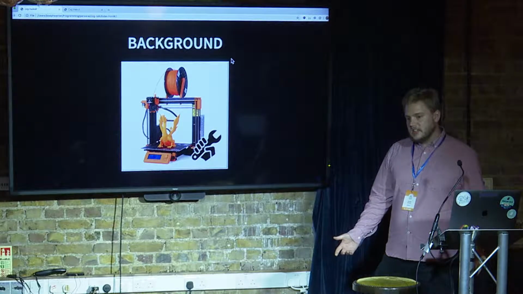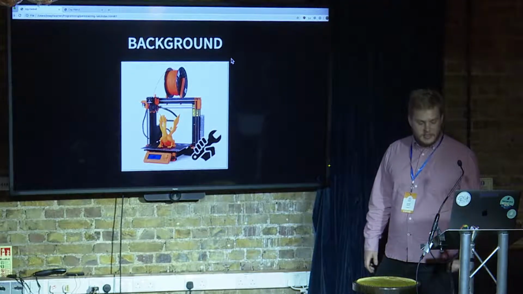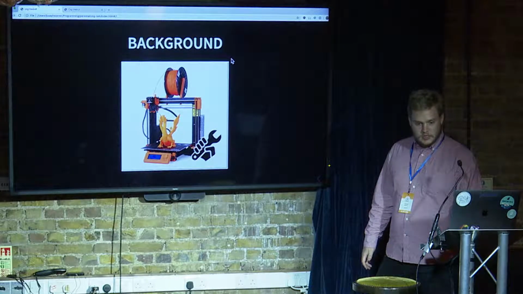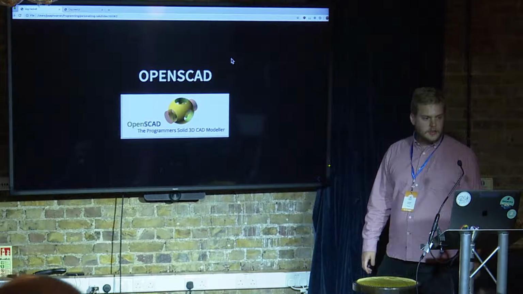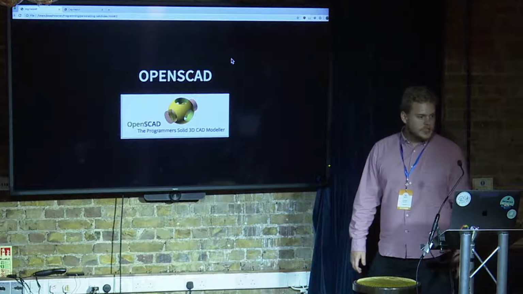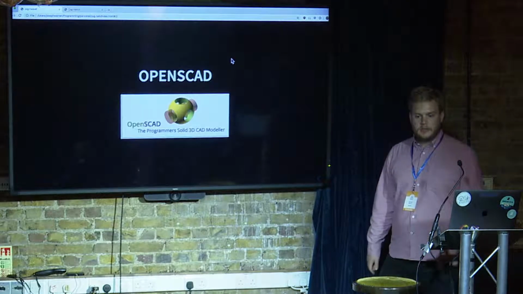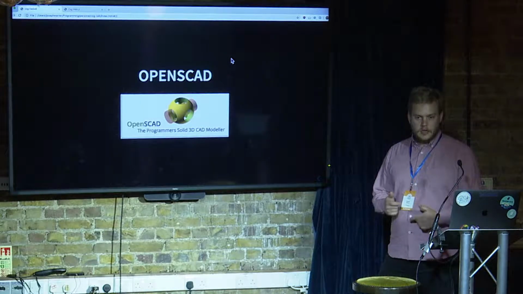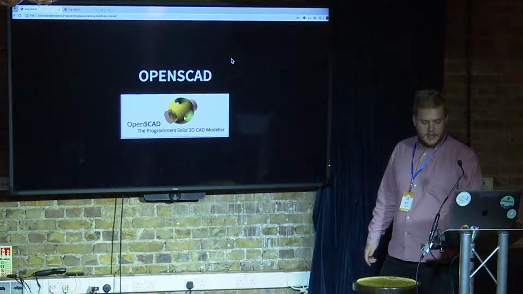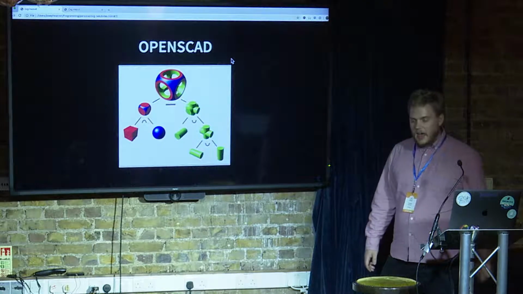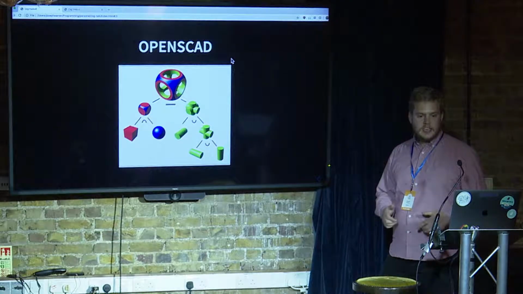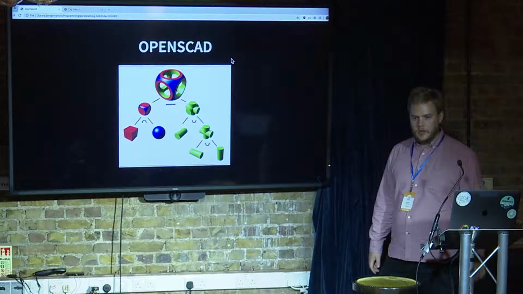And also you get such things as version control, and people who work in graphical CAD packages just don't have version control at all. Now there's already this relatively popular thing called OpenSCAD, which is a programmable CAD framework. So you write code, and it describes objects, and you can print those objects. And OpenSCAD is a CSG-based CAD framework.